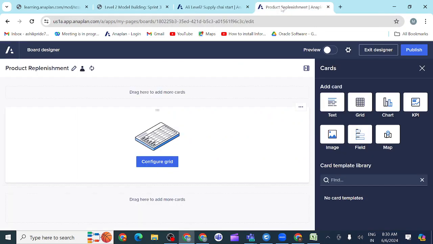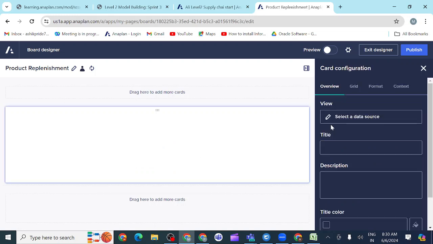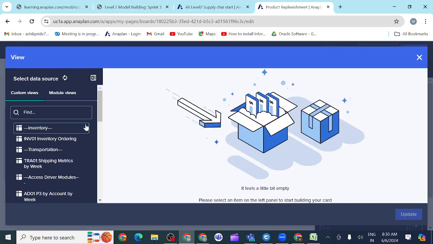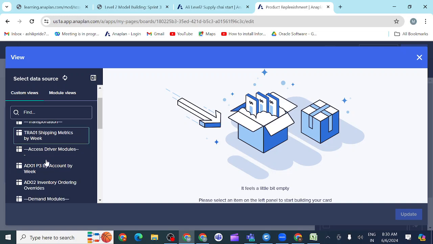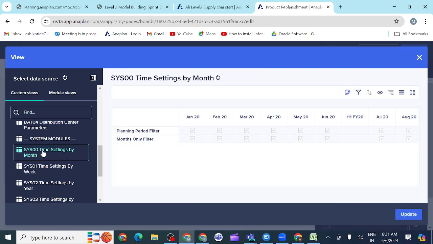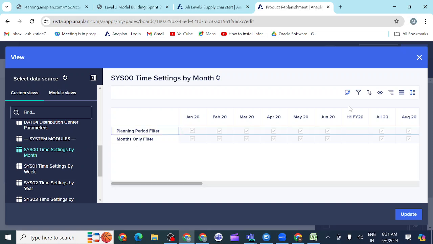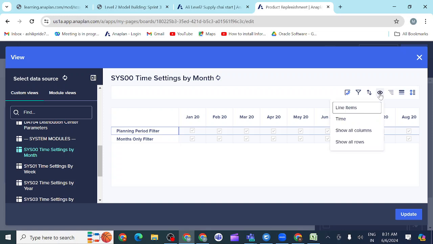What should we do? Simply create, configure this one, go to data source. Which module should we select? System 00 time setting. This one we should select. Which line item do we need here? Planning period filter only. You can see line items.